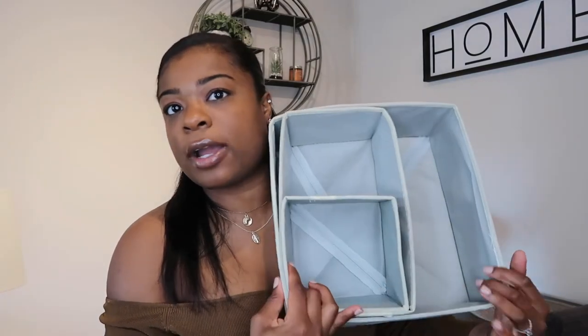They also kind of indicate when you need to purge a little bit — I found mine were getting messy and knew it was time to purge some clothing. The set from Amazon comes in different sizes; I got the gray, which has a nice cream lining. I think it was a 12-pack or 24-pack — I'll leave it on screen. The price was pretty inexpensive and well worth it for organizing your clothing. Highly recommend.